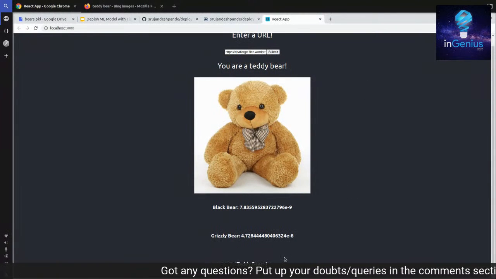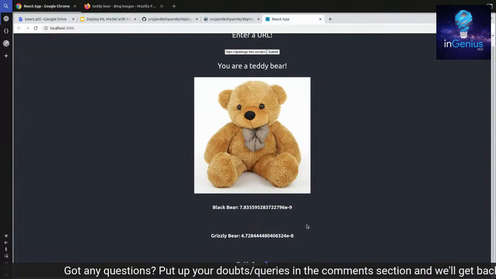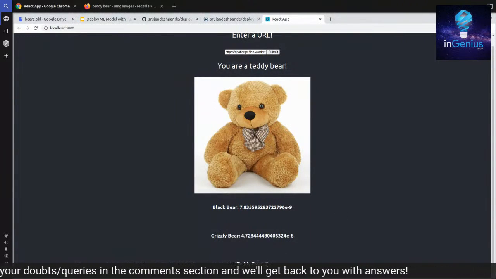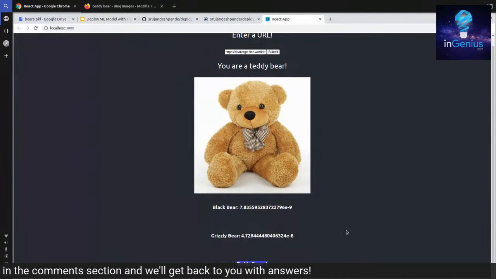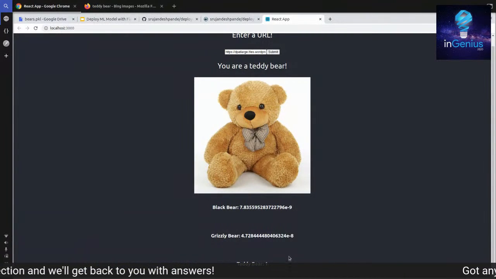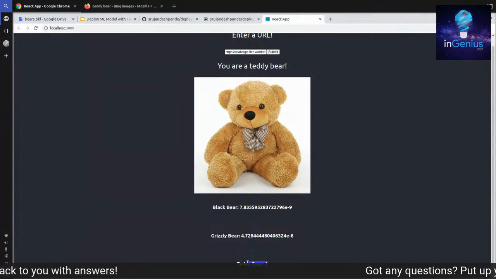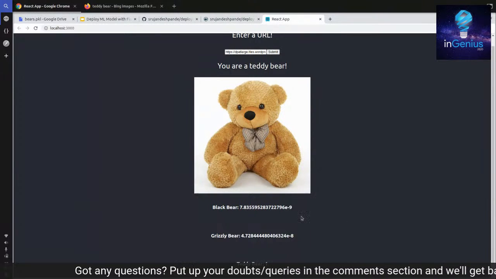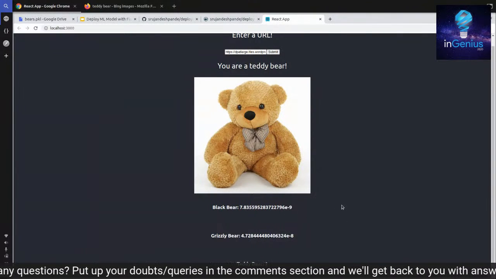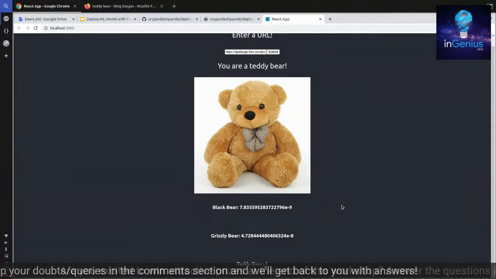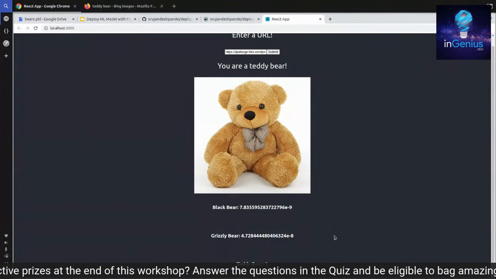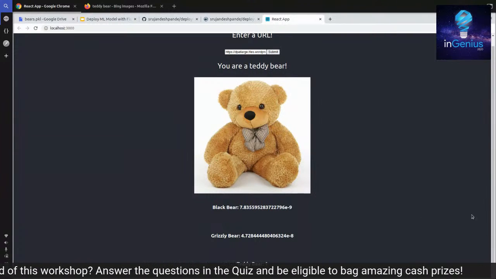Oh, wow. The answer is 1. What does that mean, Manikya? I mean, our model is, yeah, our model is perfect, really. So you can see the value of it being a black bear and grizzly bear is very small. It's e to the power of -9 and e to the power of -8. Wow, that's pretty cool. And for teddy bear, we can see it's been rounded up to 1. That's super nice.